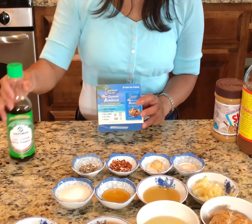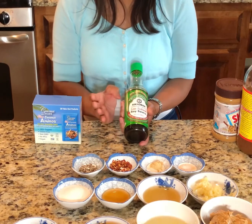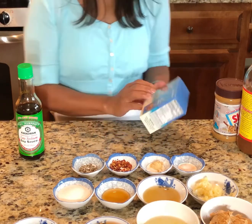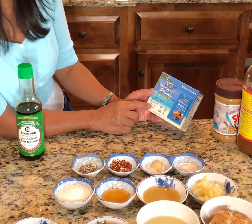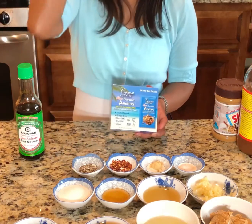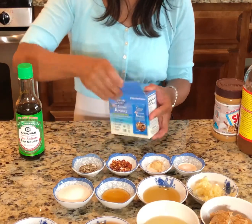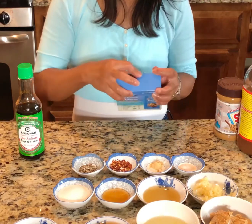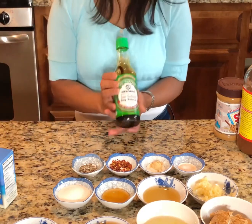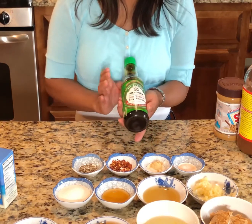So the next one — instead of using soy sauce, for those of you who don't like soy sauce or are allergic to soy, I use coconut aminos. This is soy-free, gluten-free, and non-GMO, and it's made of coconut. You can find these at Whole Foods or any specialty stores. You can buy coconut aminos in individual packets or in a bottle. Or you can just use soy sauce — it tends to be high in sodium, so just use the less sodium one.